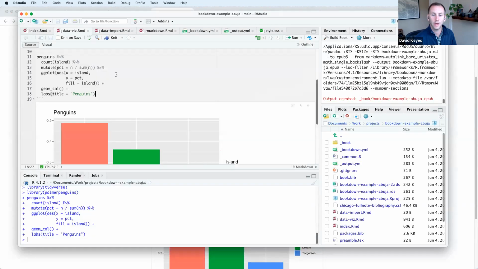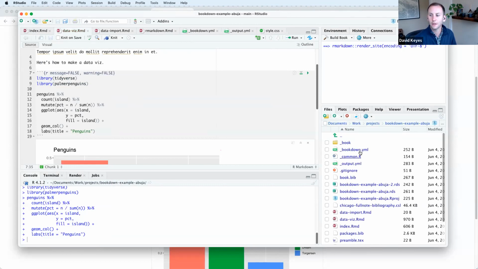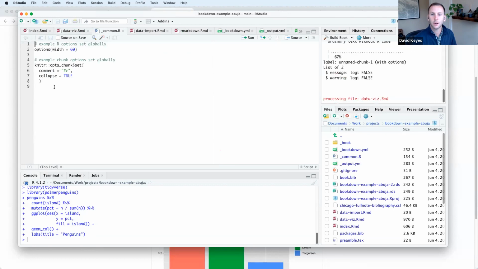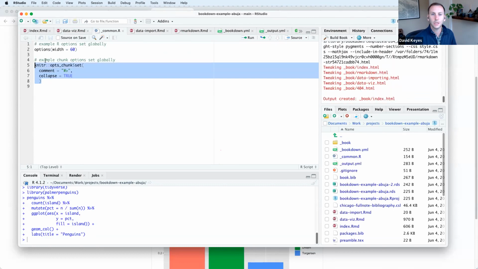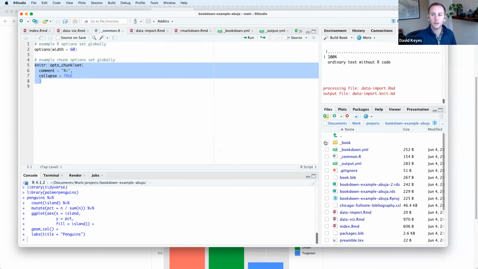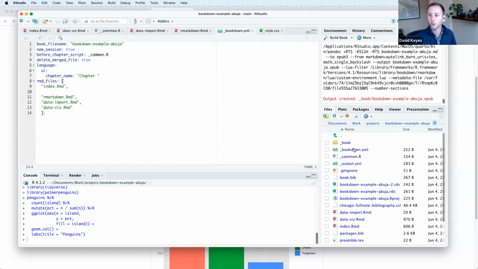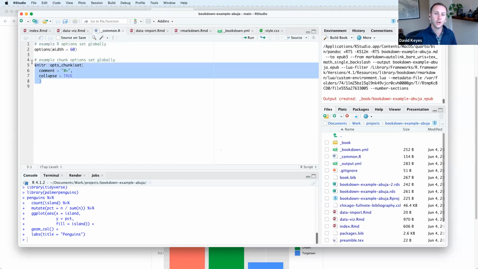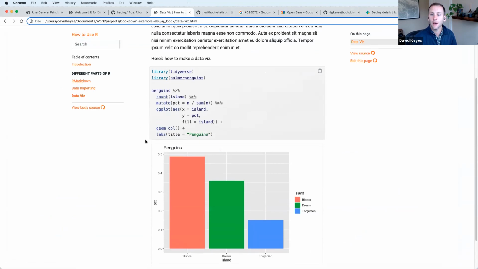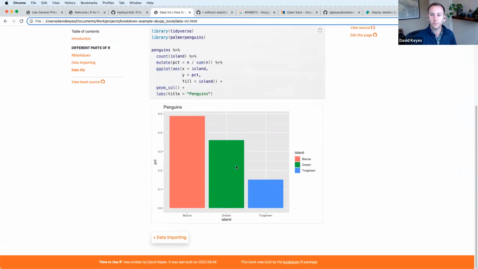So let's say, for example, we don't want all that. I could say message equals false, and I don't think it's a warning, but warning equals false too, I'll add. The other thing is this common.r, I didn't actually really talk about it, but you're probably used to seeing a chunk early on in an R Markdown document. What this does is it allows you to set it here, and that applies to, so actually, no, maybe it just automatically looks for a common.r. Anyway, the default code chunk options are created in that common.r file. So you can see here, here's how to make a data viz. It'll show my code, which I could remove with the echo option, and then it will show my output there.